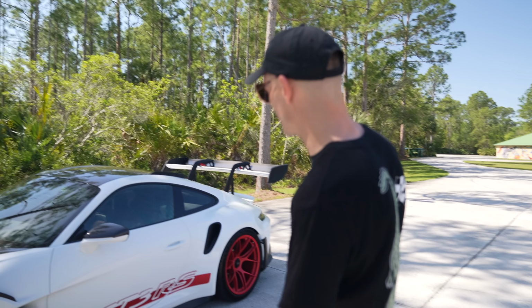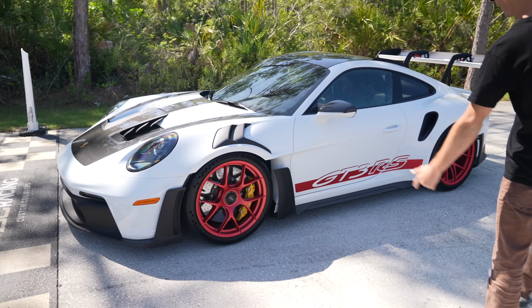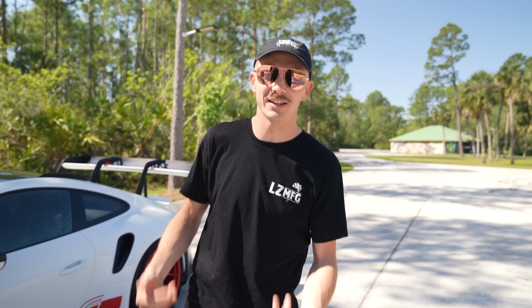On paper, this car should be pretty quick. We've got 275s in the front, 335s in the rear, and I'm gonna get some heat in them. I know how these cars handle really well on track, so I'm confident I can do what it takes as a driver. All the crazy aero this car has won't really come into play because the max speed we'll probably see here is like 70 miles an hour. Max corner speed is maybe 45.